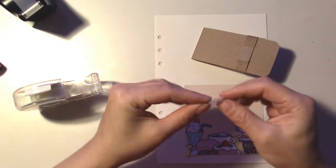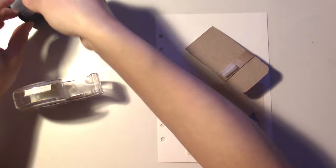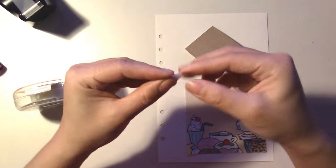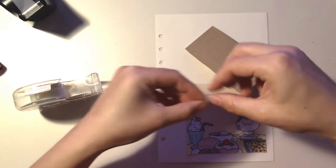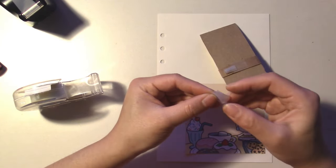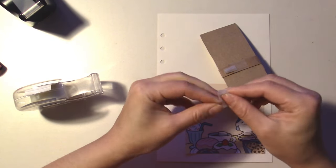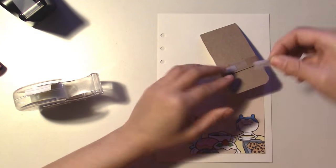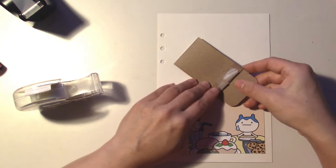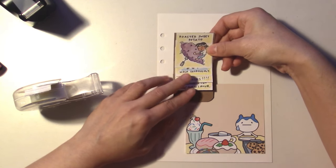And I'm going to use a bit of tape, and then I'm going to tape this part. You can use glue, but I'm going to use tape. You also don't want your tape to interfere with the cardboard in the back, so I think this is way too thick. I think I'm going to stick it on right here.